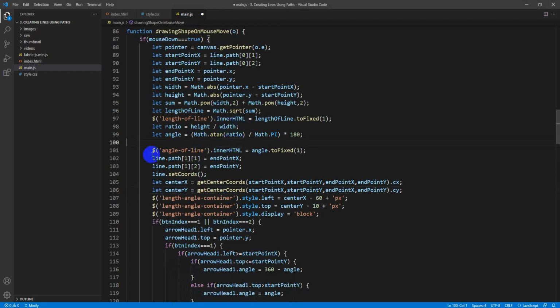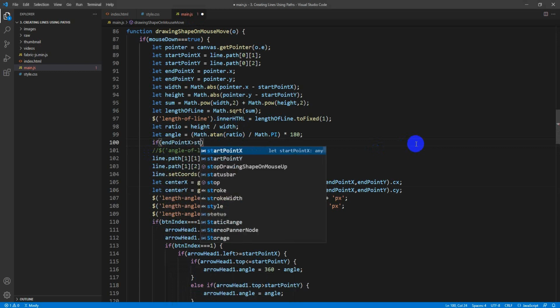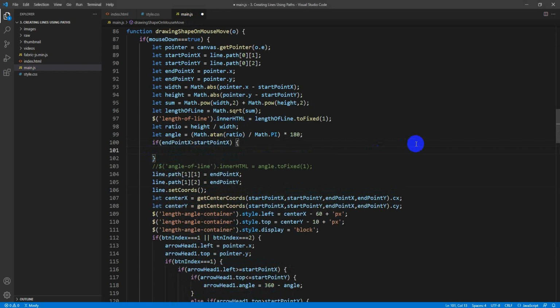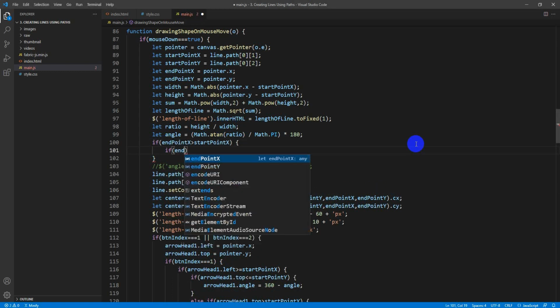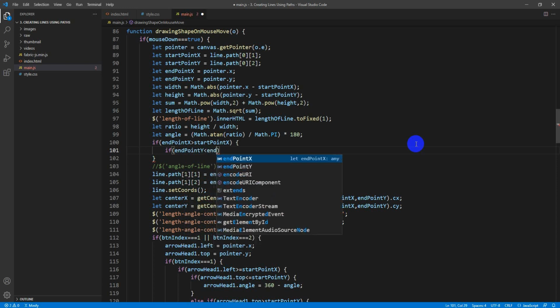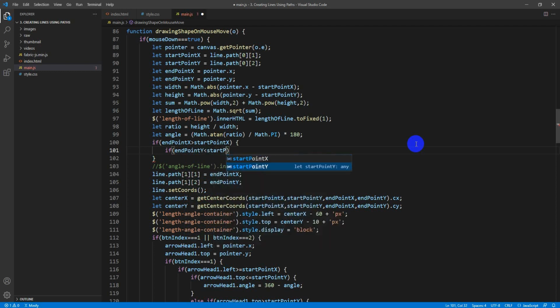Let me comment this out first. So if endpoint X is more than start point X, and further, if endpoint Y is less than start point Y.